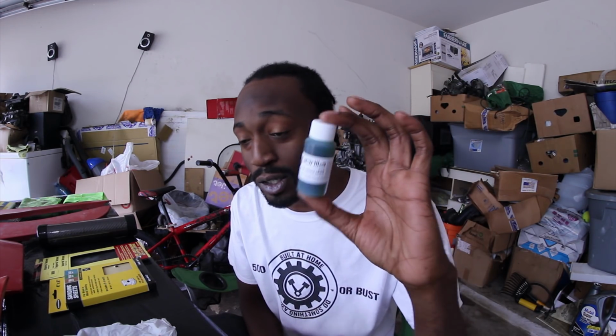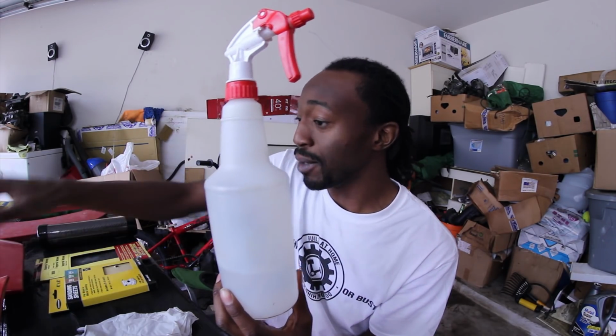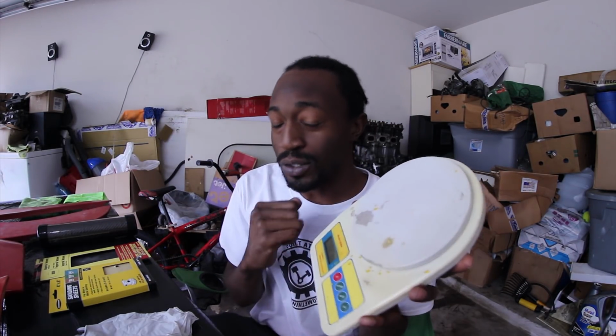PVA slash mold release agent. This is so your parts don't get stuck to the mold, otherwise you're going to have a bad day. A mixing cup, it's got two sticks in there. A set of gloves. This is my homemade cleaner that I'm going to be using to clean the panels that we will be molding off of today. I also have a scale so I can measure out how much of the chemicals, the epoxy, we're going to be using. A 2-to-1 hardener, so that's two parts laminating resin to one part hardener.